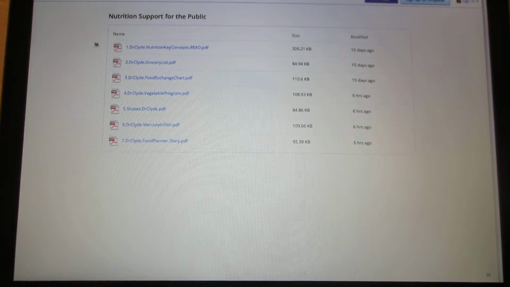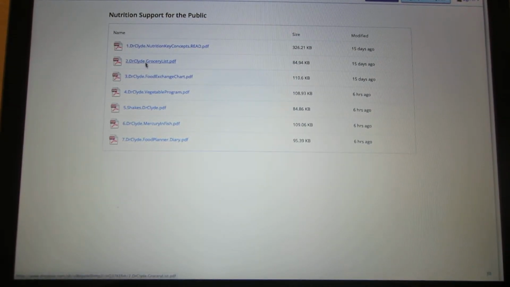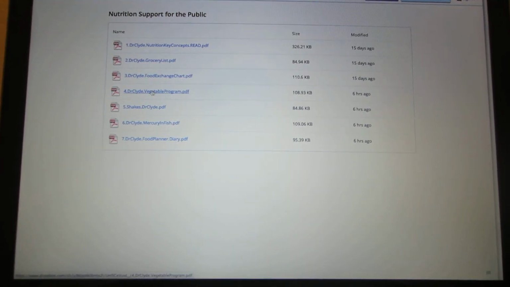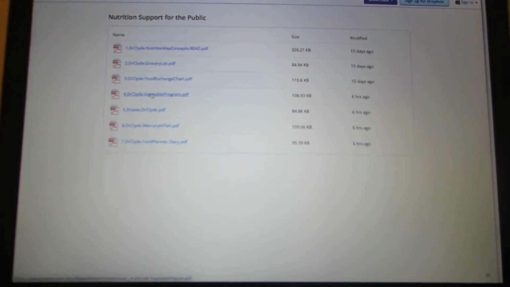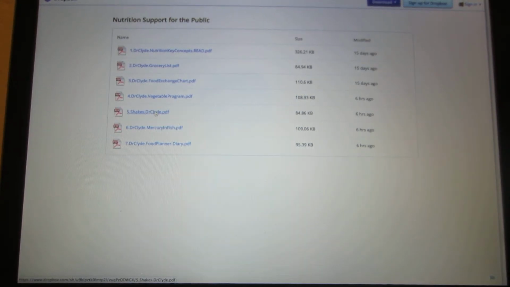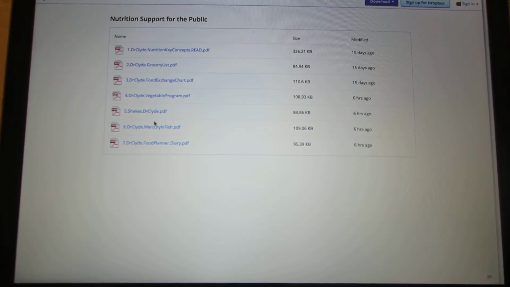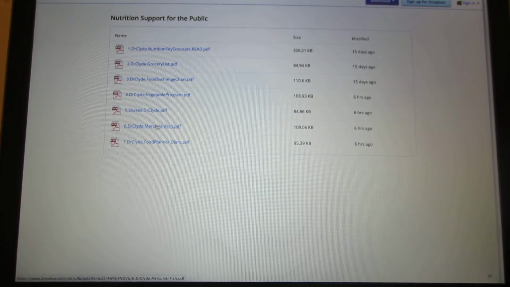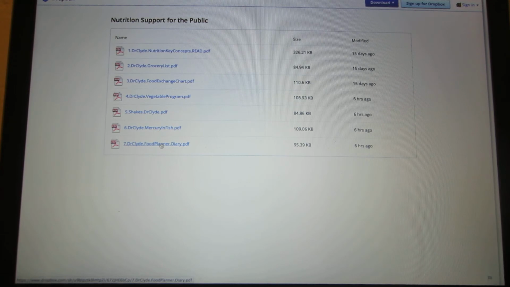So in total, we start out with the concepts, use those concepts to make the grocery list and the meal planner, and then the most important key thing to focus on, which is the vegetable piece. It's so often absent in meals that we get at home, at restaurants, and elsewhere. And then putting these ideas together to make recipes. If you like seafood, what to think about for mercury levels and how to manage that, and then how to plan and log what you've done.